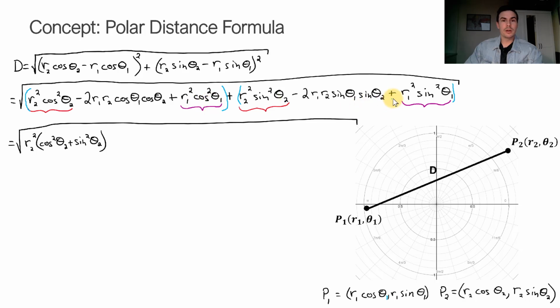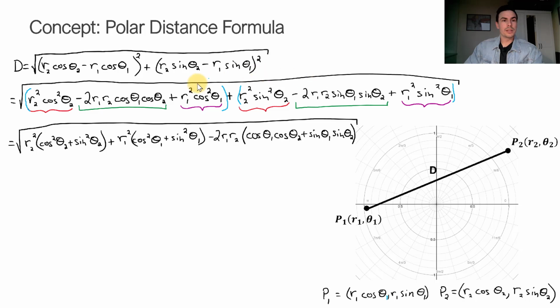So again, over here with our theta 1s, I've got two similar terms that I can do the same thing with. I'm going to factor out R1 squared, and that's going to leave me with the cosine squared plus sine squared in there. And then here I've got these two terms where I have a 2R1 R2. So if I bring those together and factor them out, I'd factor out that 2R1 R2, and what's left in here is cosine theta 1, cosine theta 2, plus sine theta 1, sine theta 2.